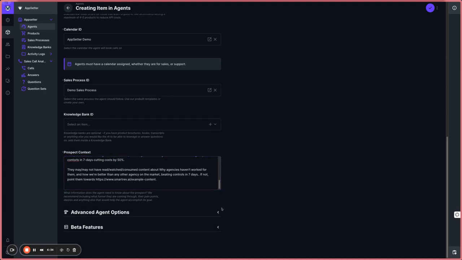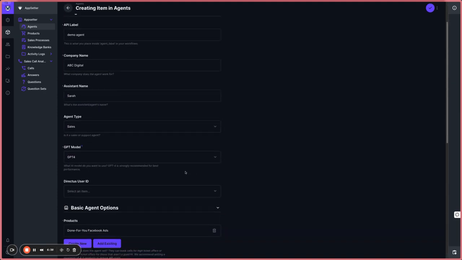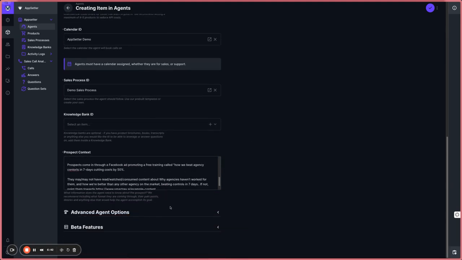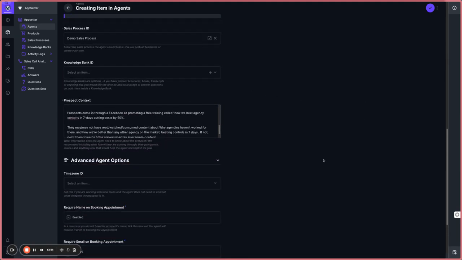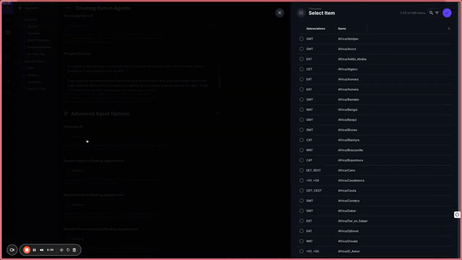And that's prospect context all done. It doesn't take long, but it helps the AI out hugely. So once you've done this section, you'll want to configure some of these options. Now, the time zone, that's really only for when you are working with local leads. So if you are in, say, LA, and all of the leads are from LA, then it makes sense to set this up to PST.